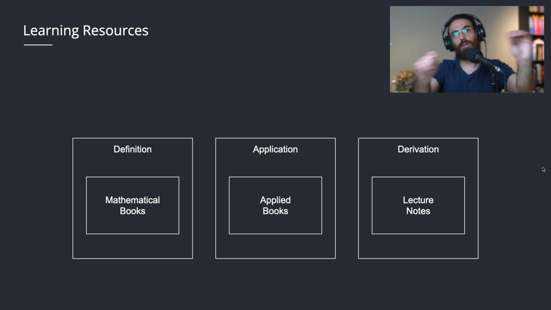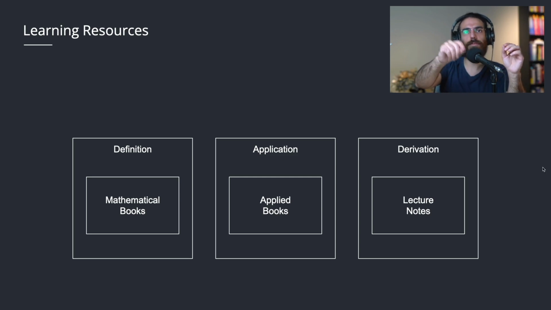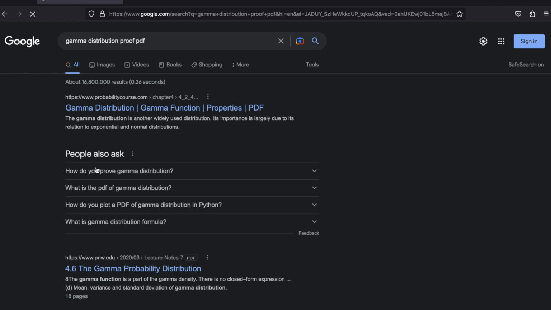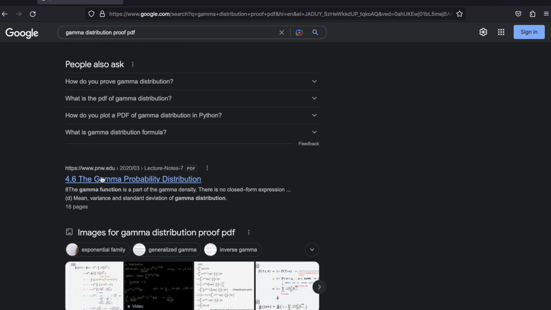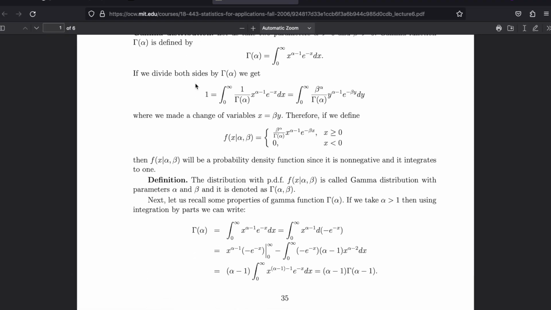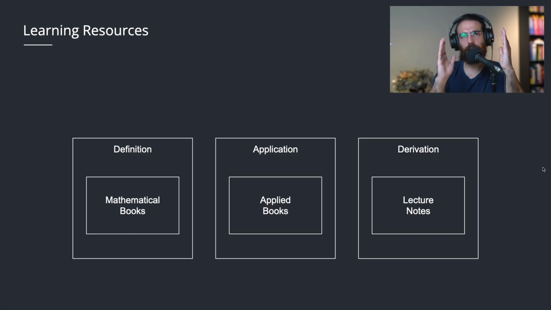So you would go to Google and you would type, for example, proof of gamma distribution, and you would type the word PDF. PDF, the file format, right? Because university lecturers, professors, they write their notes and upload them as PDF files. So you can find them quickly. They're well formatted. So if you want to thoroughly appreciate, completely understand what a mathematical expression is about, you want to make sure you've done all three. You've looked up the definition. You know exactly what the symbols are.